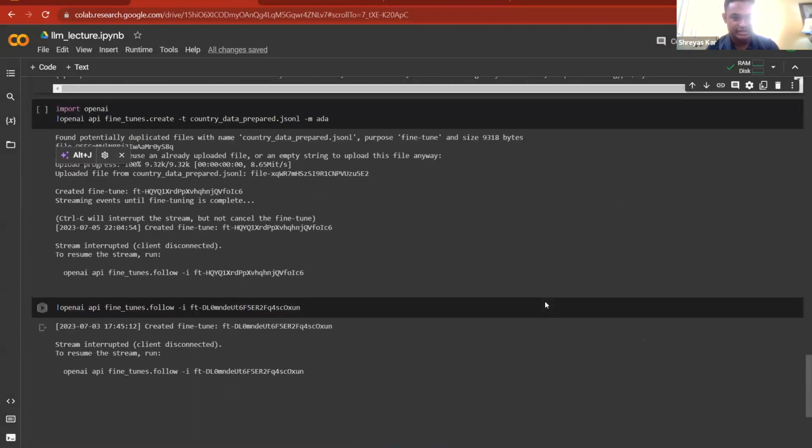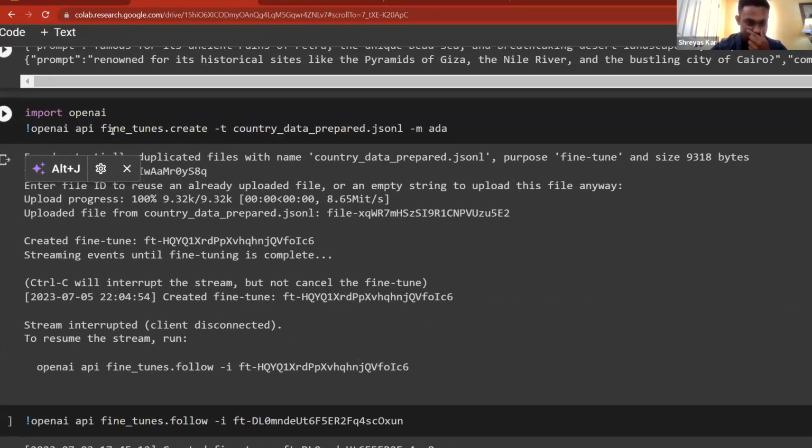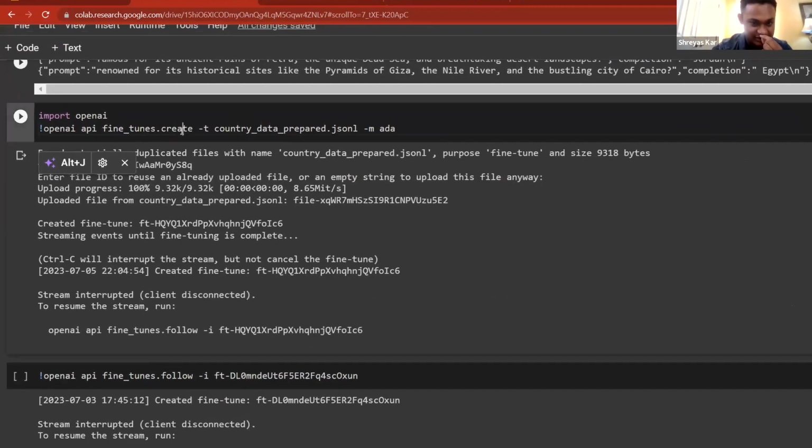Now that we generated data, we use two simple things to actually get the fine-tuning working. First, we use fine-tunes create, and we pass in our data set and the model that we want to fine-tune. As of now, OpenAI does not support fine-tuning on ChatGPT or on GPT-4. The best you can do is GPT-3. And GPT-3 has many different models, and one such one is called Ada. So this is what we're going to be using for fine tuning.